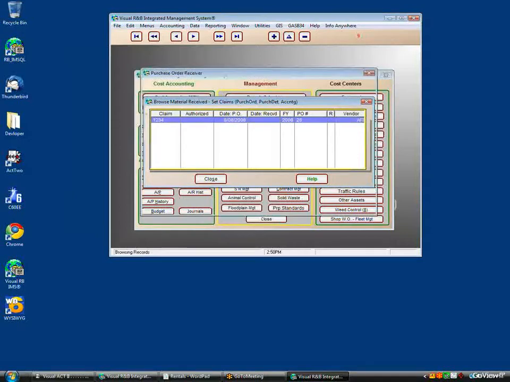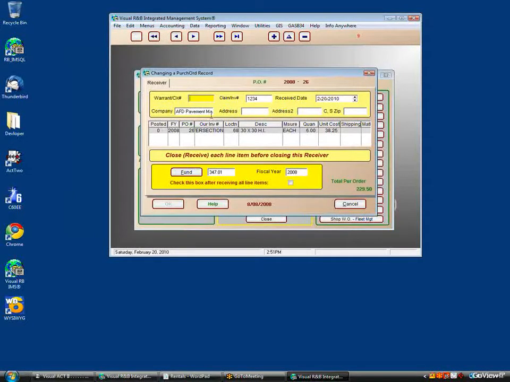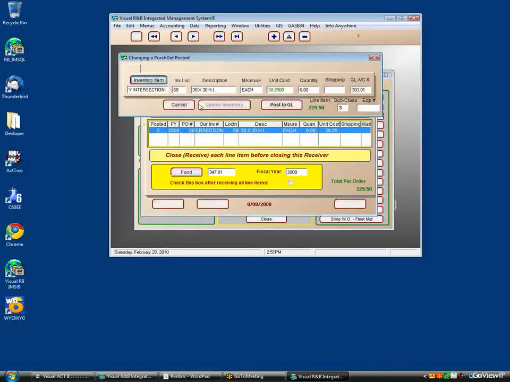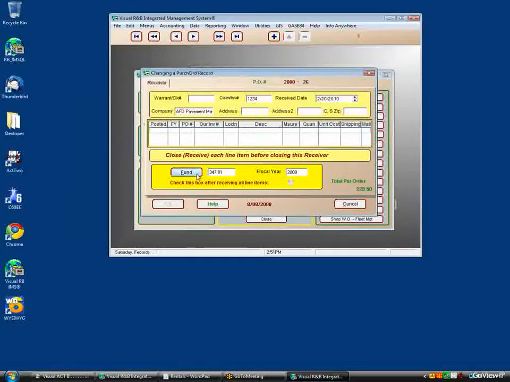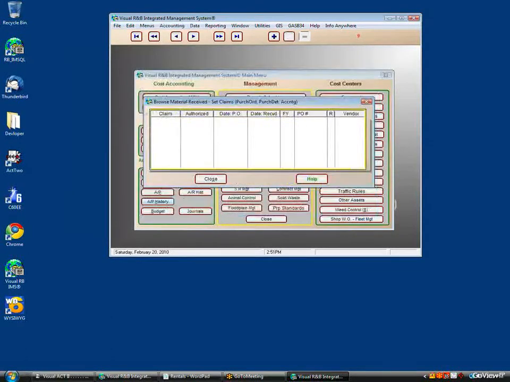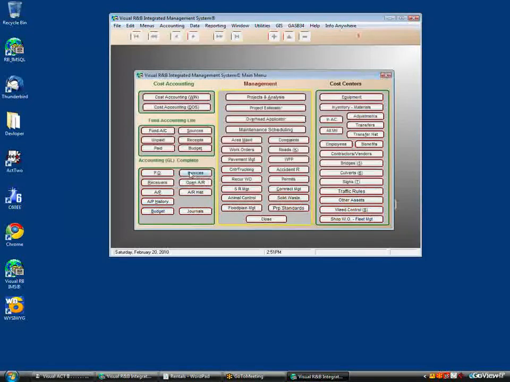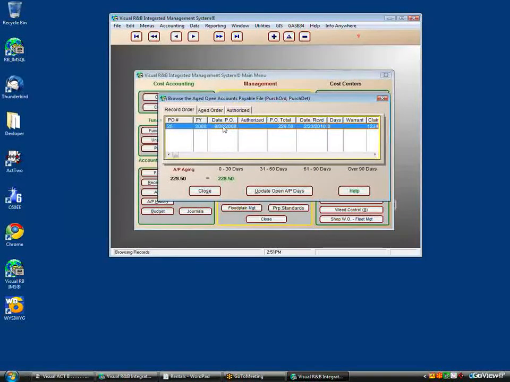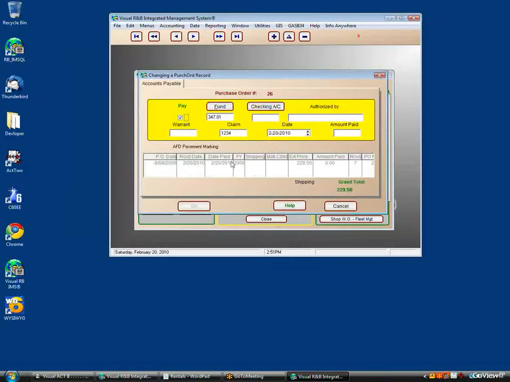When the material comes in, you go to the receivers, double click to open each receiver, and then go to the line item, which lists the line item. If it was received, you click post to the journal ledger. If this is all the line items on it and closes that purchase order number, you click OK to close it. At that point, the receiver falls on through into accounts payable.